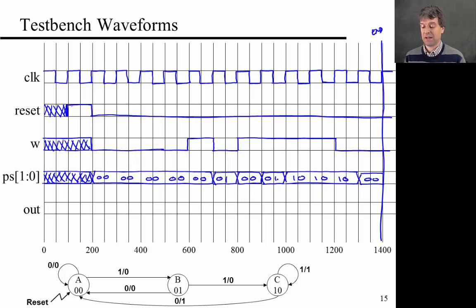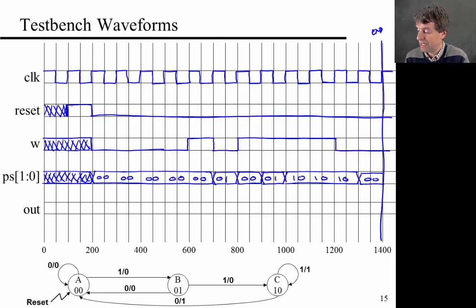Now in this case, if you're in B, but the input is actually true, well then you're going to C, and you're going to stay in C up to the point where the input has been low for 1 clock cycle, so that's the value that's being held. You've been in this state 1, 0, C, and now because you see input is low, you're going back to A and you're ending the simulation, right?